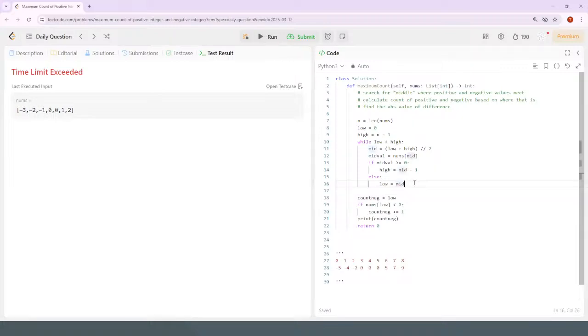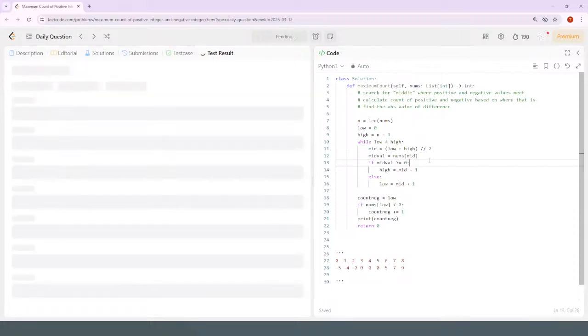I think this should be mid plus 1. Yeah, I'm pretty sure this should be mid plus 1. So this might need to be mid instead of mid minus 1.